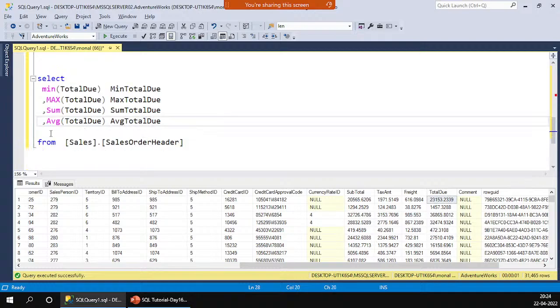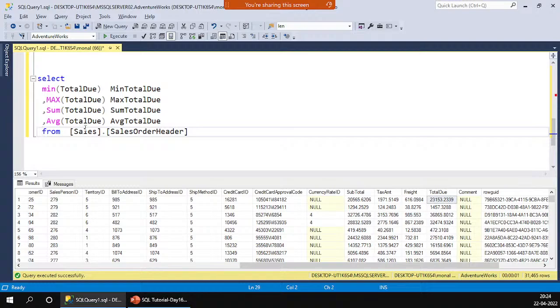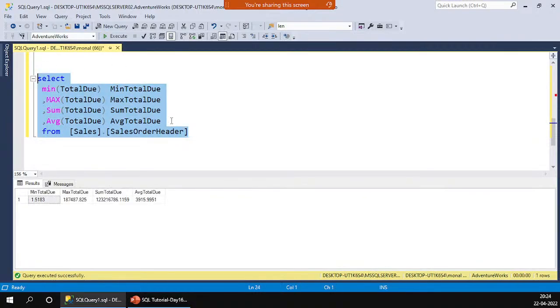We will execute this. So this is the minimum total due. This is the max. This is the sum of all total dues, and this is the average total due.